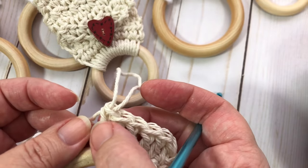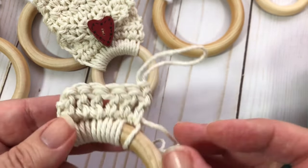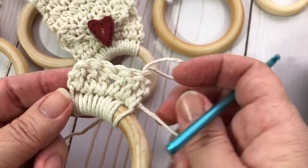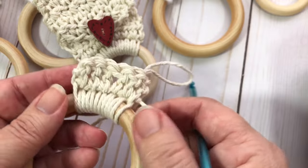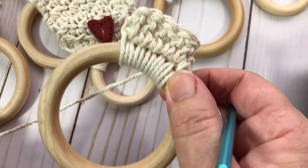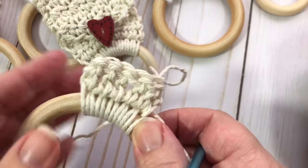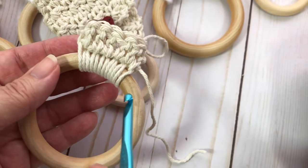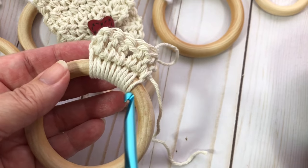Crocheting around a wooden ring is so easy. Then adding the extra stitches, you could make a macrame looking hanging. If you go outside, get a stick, maybe decorate it up somehow, sand it down, varnish it. You could make a wall hanging. There's so many things you can do with this technique of single crocheting around a ring.